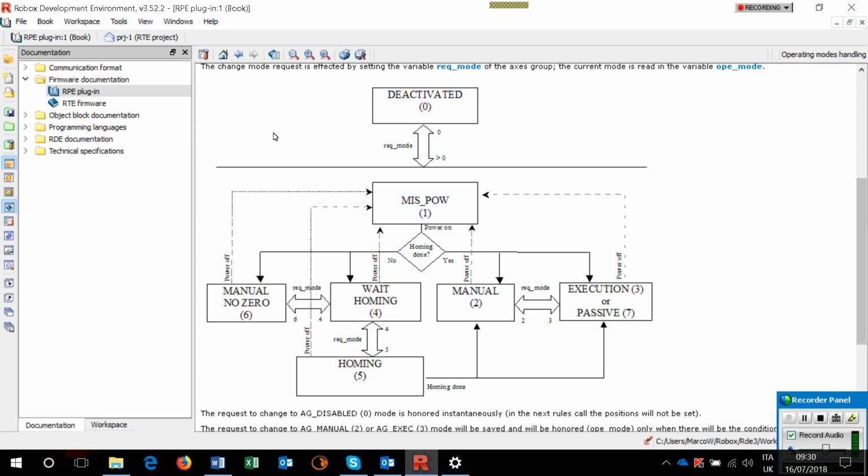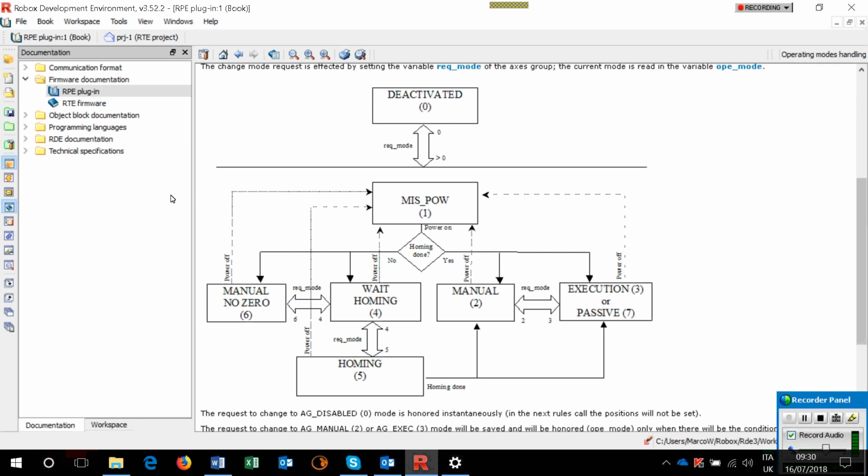Power is not present on active and on drive. Missing power. Then we give power on, you see here, and we ask, is the homing already made? At first time, maybe no. So we will go either in wait homing or in manual without zero. Okay?